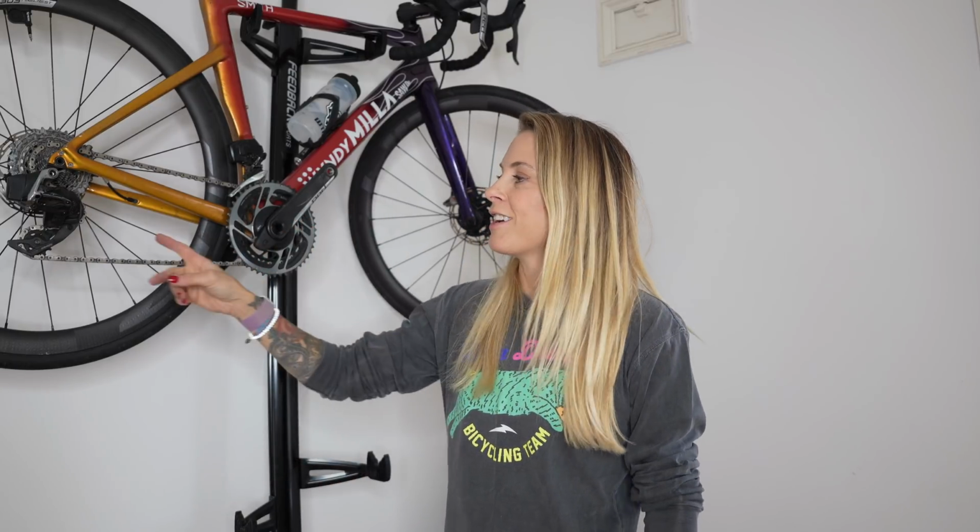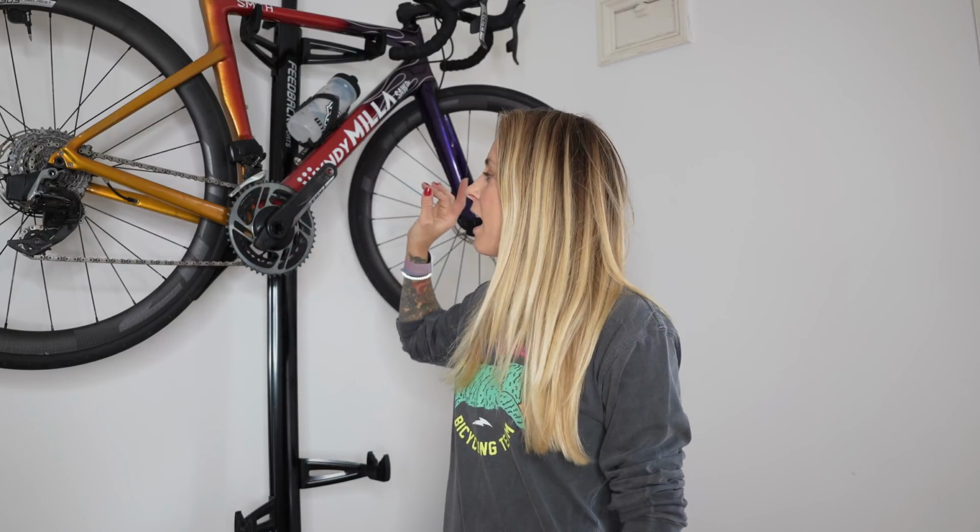I think we are just about ready to go. I've got to get my bike down, check that I've actually charged my batteries. I've not been doing a lot of road riding recently. And put some pedals on, and then we can see what this turbo trainer is all about.